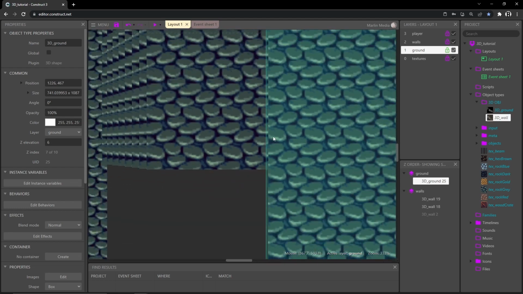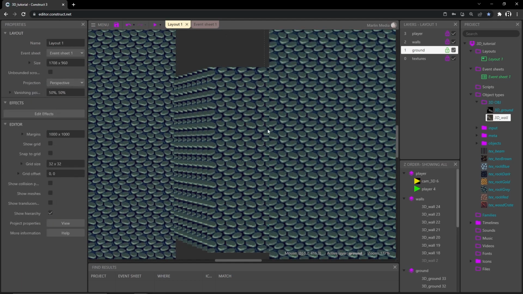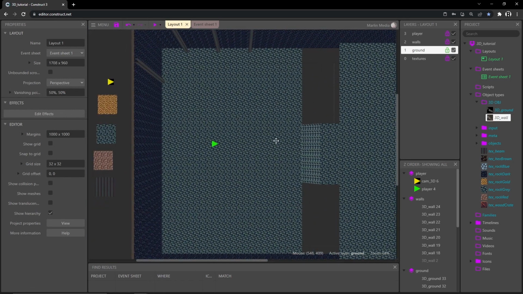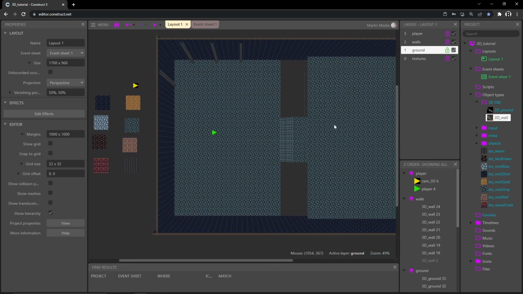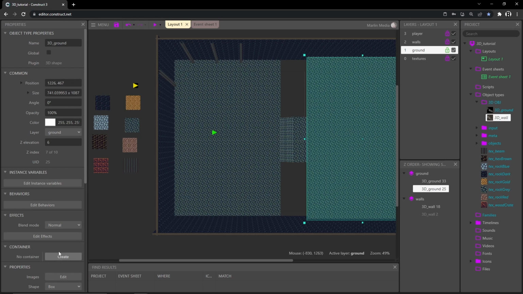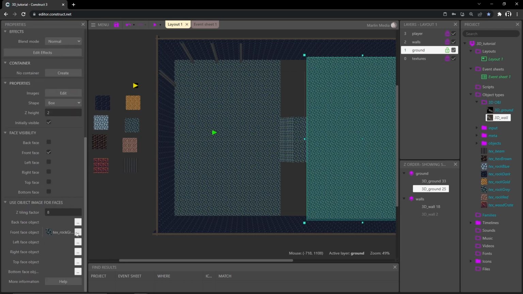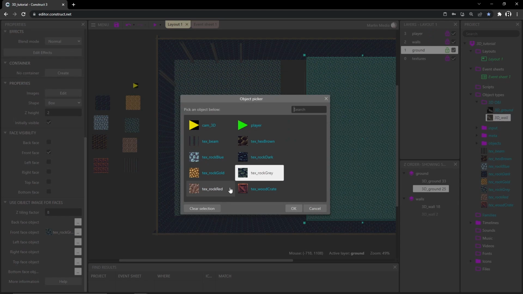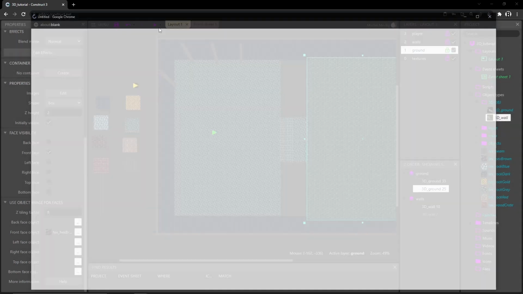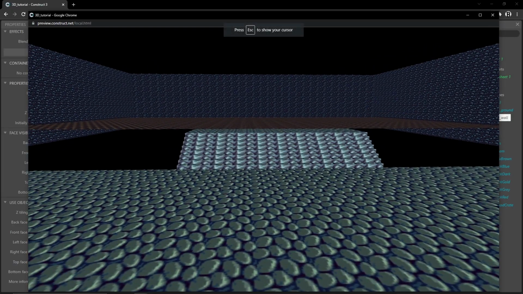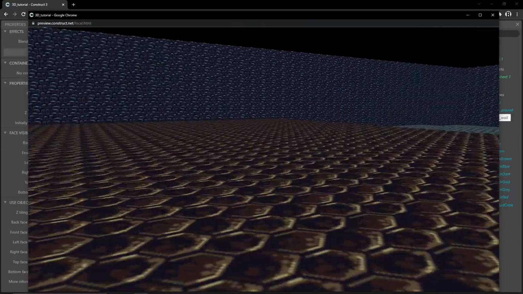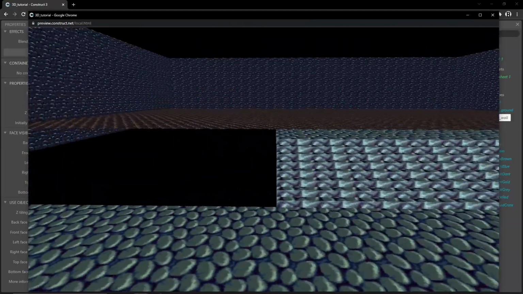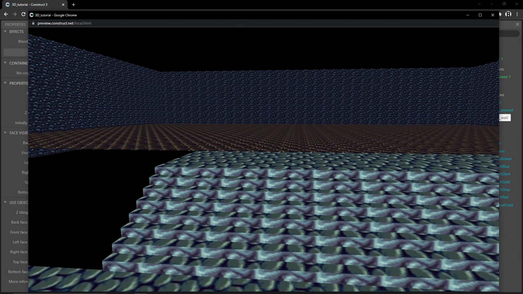So the problem here is that the texture doesn't match up. I'm going to change the texture of one of these grounds. So I'm going to click on this one up here and scroll down, and where we have our rock gray, I'm going to change that to, let's do this hex brown. And there we go. We have some stairs, we go up, and then we have a new floor. So we will use this later in the game.